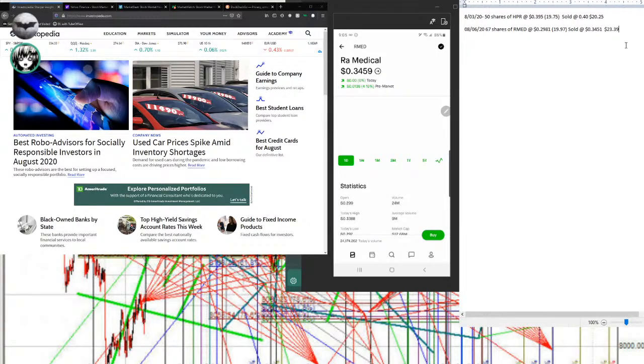So we're very, very close to the current price of that stock in the market right now. So we got out at a very good time. Now, being at that $23.39, we started with $20 at the beginning of the week. This is 16.95% in gain. And if you don't believe me, I will do the math for you right now.